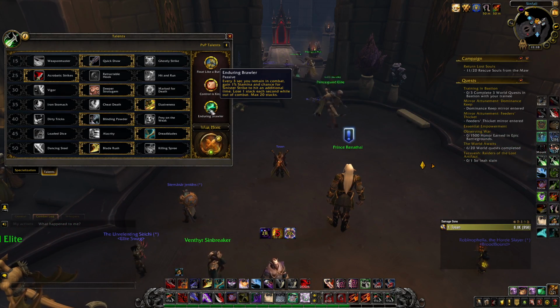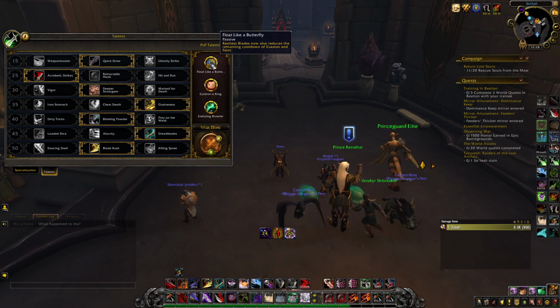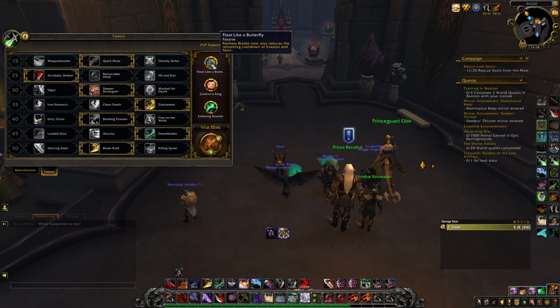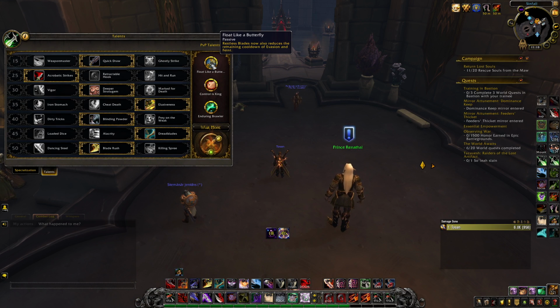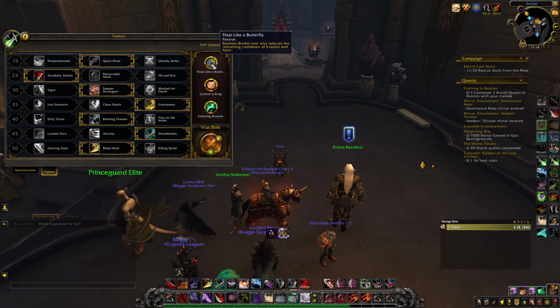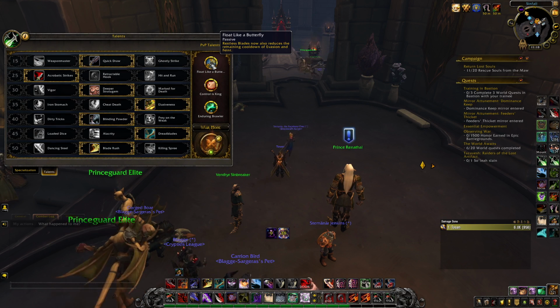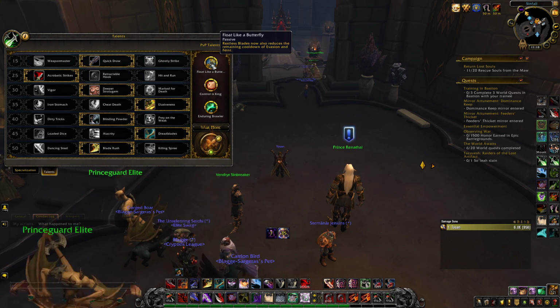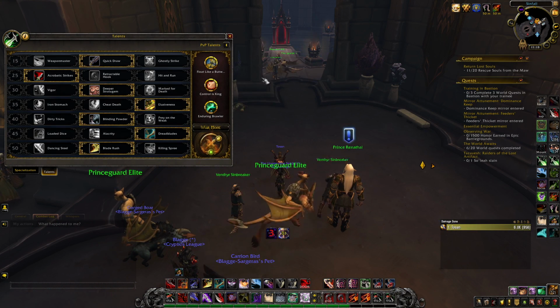And Float Like a Butterfly is amazing. Even if you don't need the evasion cooldown reduction, this is still a really good talent, even against Wizard Cleaves, where evasion is useless, just because of being able to keep Feint up all the time, especially if you can predict you're about to get stunned. It gives you so much defensive power with elusiveness. So these two I almost never change. Enduring Brawler and Float Like a Butterfly, I almost never change them.